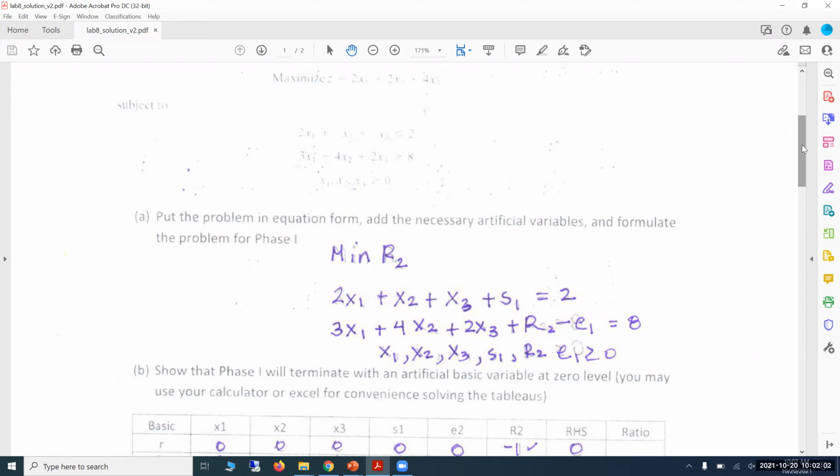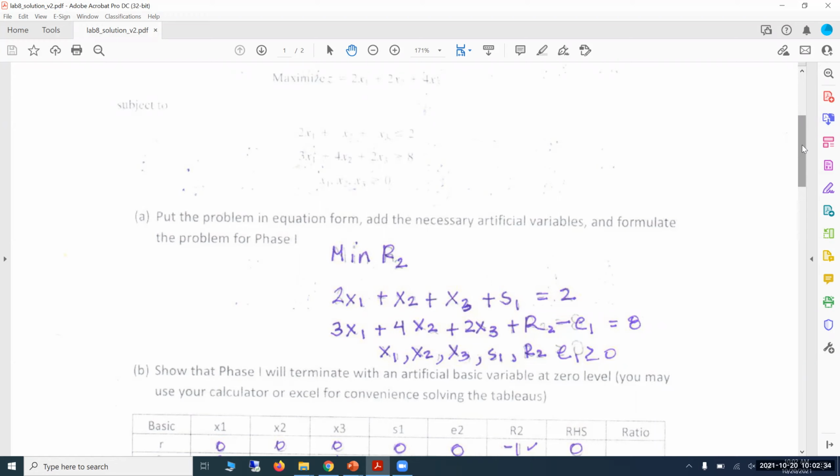You don't need an artificial variable in the first constraint because that is a less than or equal to constraint. So you add a slack variable, and if you add the slack variable for that constraint, you already have the piece that you need to find an initial solution. You remember our first examples were all less than or equal to constraints, and we were adding the slacks, and we were able to find an initial solution just with the slacks. Why is that?